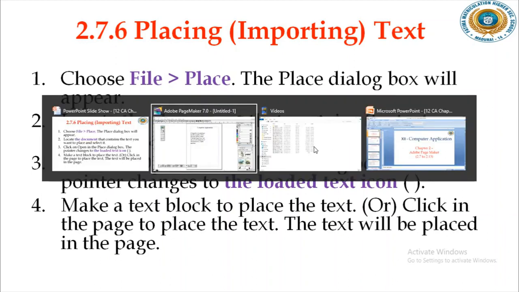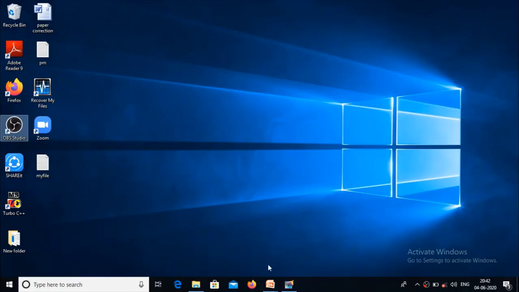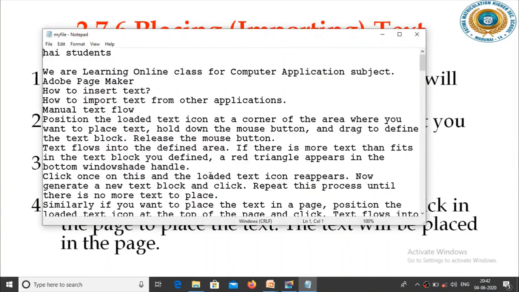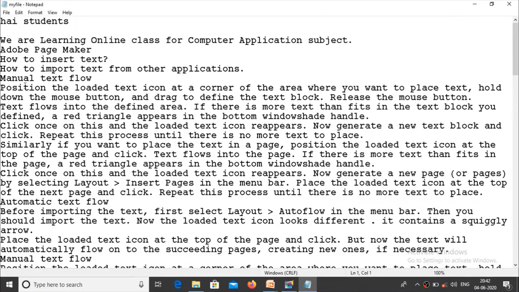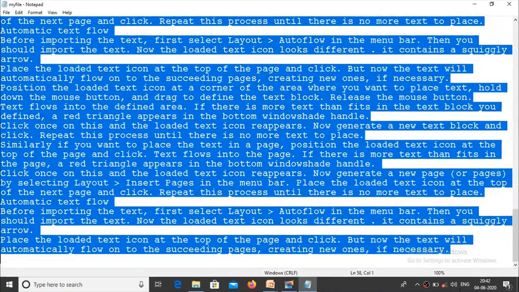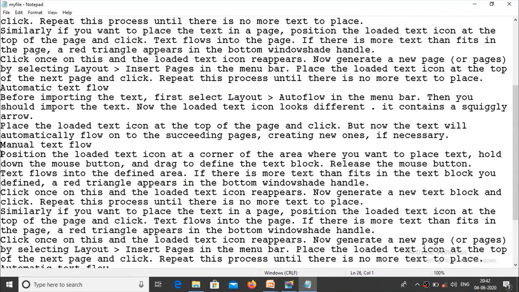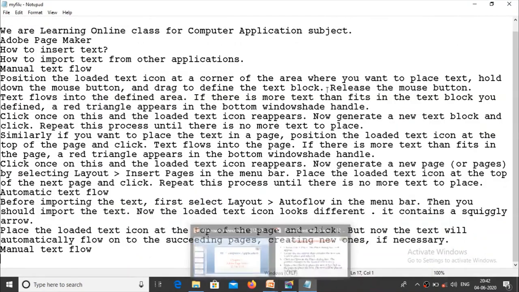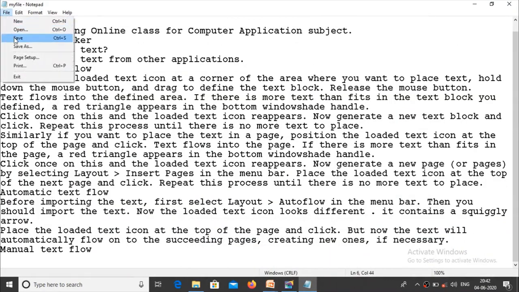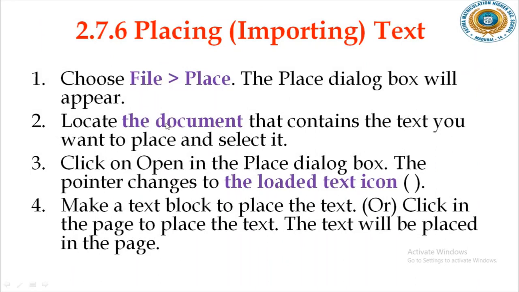So for that I just use one method. Okay, so இதில் என்ன பண்ணிருக்கேன்னா already I just created file my file அப்படின்னு சொல்லிட்டு ஒன்று கிரியேட் பண்ணியிருக்கேன். இந்த நோட் பேட் அப்படிங்கிறத டைப் பண்ணியிருக்கேன். I don't want more content, so I just deleted other options. There is no need for more content. அதை நம்ம மறுபடியும் படிப்போம். Once again we will study about the thread and unthreaded options. That time we will discuss about that. Okay, now it's saved and closed. So what is the option to importing? First we are going to click file place. You will get the dialog box.